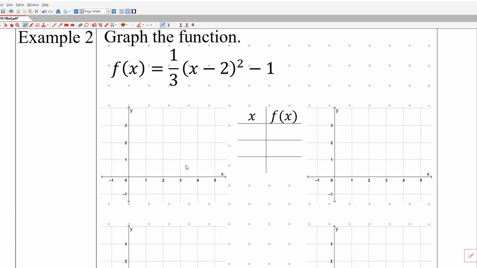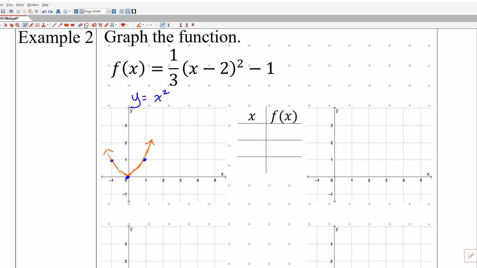Again, graph the parent function. So the parent function is going to be y is equal to x squared. You should know how to do that. 0, 1, 1. And I'm just going to graph 3 points again. I don't want to do too many. I know you only have to do 2, but I'm going to do 3 just to make sure I know what I'm doing. I know that that's supposed to be a little bit more curvy, but whatever. On Khan Academy, you only have to graph a vertex and some other point.